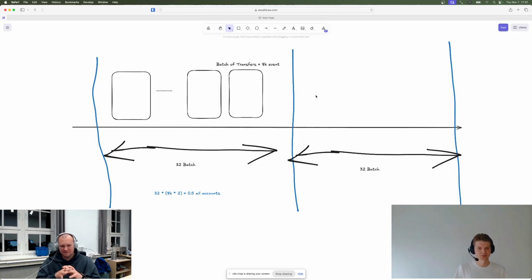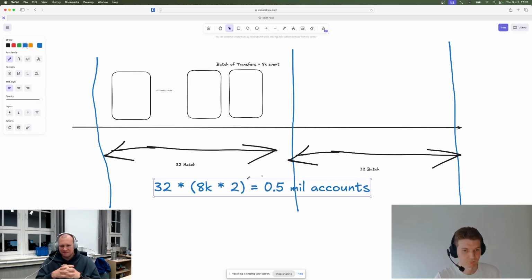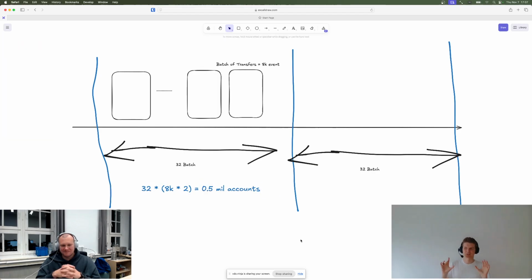So that is, let me embiggen this a little bit, this is the napkin math here. We have transfers, 8k transfers is a batch, 32 batches is a bar, and a bar is 500,000 accounts. Now, the next important fact is that within a bar, everything happens in memory.